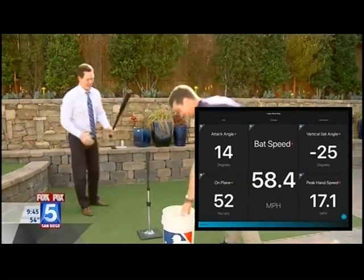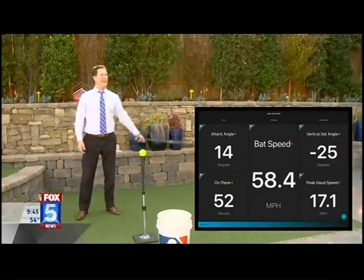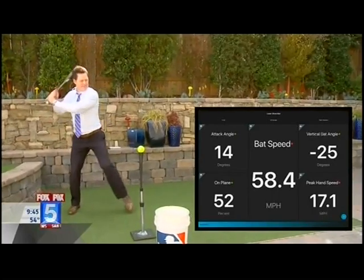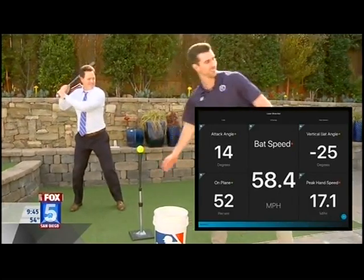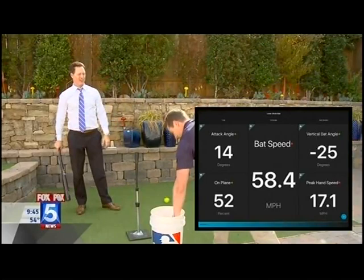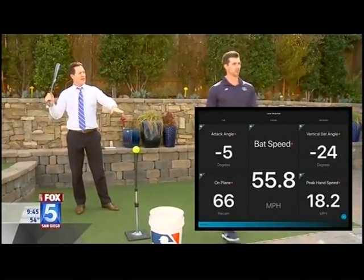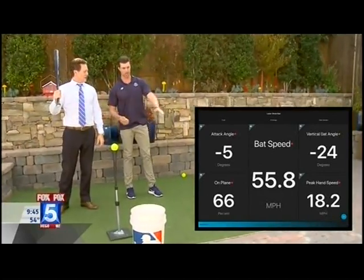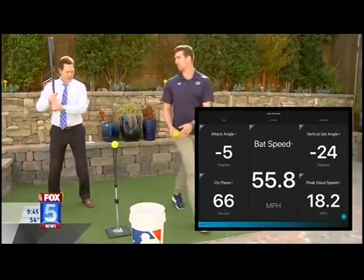Occidental versus UCSD Tritons — let's see what we've got going. How old are you? 30 years old. Still young. I'm 40 — you've got almost 20 years on me. Let's put it up in the air. See, that's a ground out to the shortstop. I'm topping it again, I can tell. Take that, Ted Williams. My angle's wrong, right? Yeah, so your attack angle — mine was slightly positive, swinging up on the ball. Your attack angle was down on the ball. So I need to swing just up a little more. Let's get that barrel coming up on the ball and see if we can get it positive.